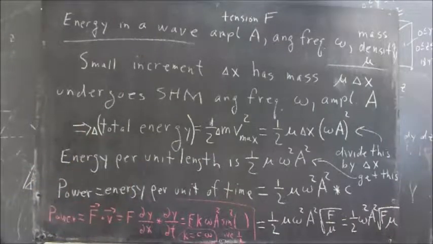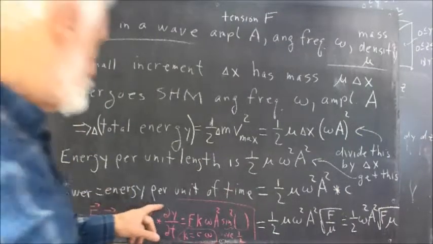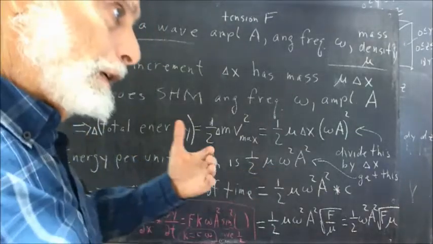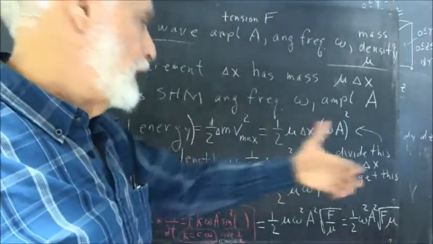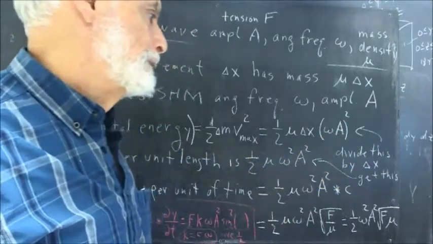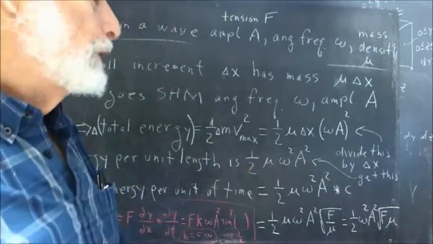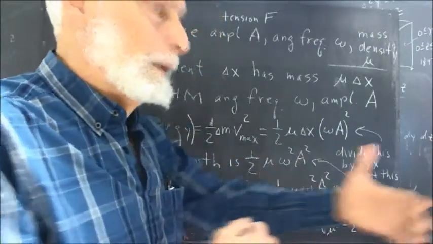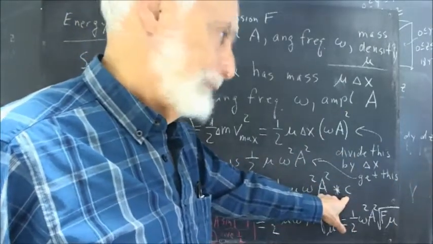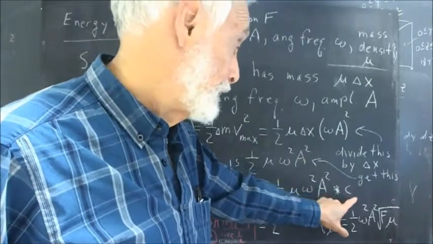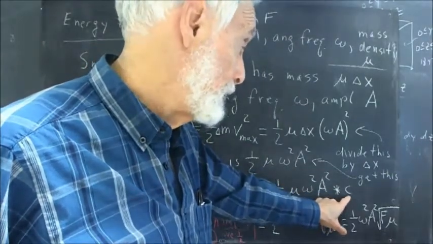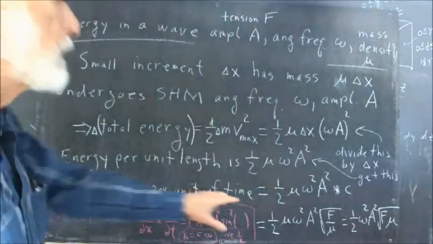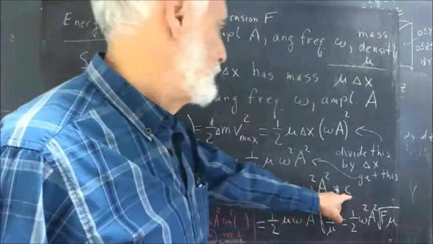But it comes out that you would multiply this energy per unit length by the length of wave that you have to create per unit of time. And the length per unit of time is just the speed of propagation. The wave develops at a rate equal to the speed of propagation. So that's the length you get per unit of time, the additional length to which you have to provide this energy per unit of time. So we multiply that out.